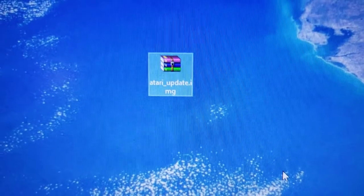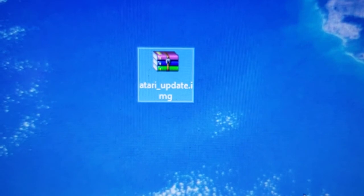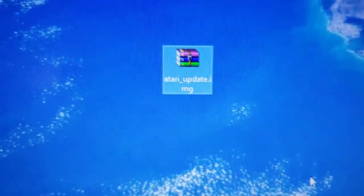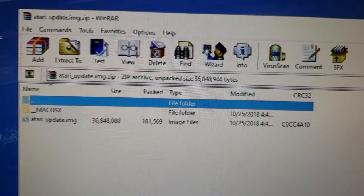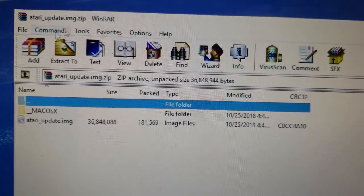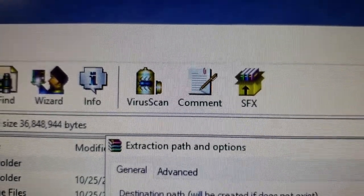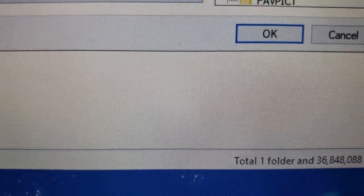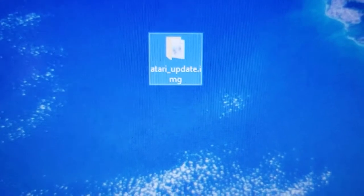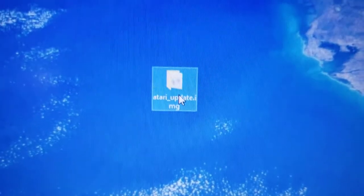Okay, so once you download it into your desktop, you're going to have a folder like this that says ATARI Update MG. And that one, you should open it and you should unzip it. What you do is just put extract to right here. Then you will get an extraction path option window. And what you do after, you click on OK right here. Then you will get a folder like this one, which is already unzipped. And you open it.